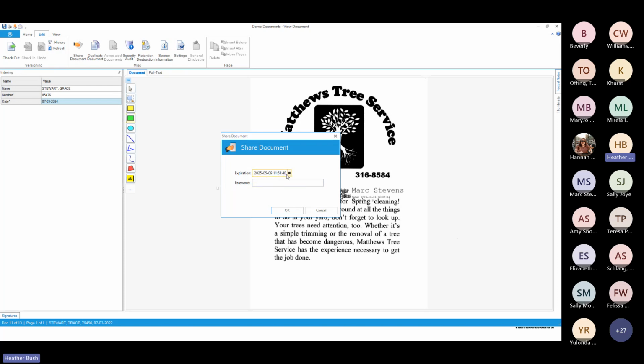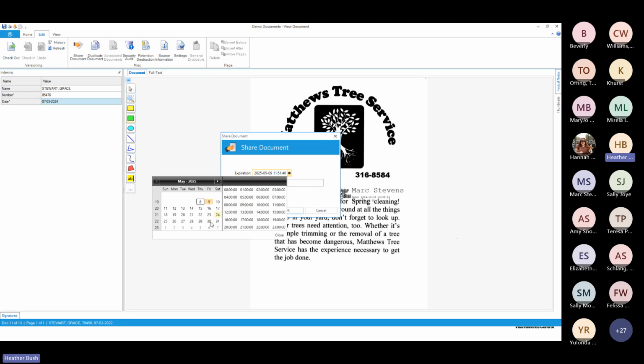You give it an expiration date, and there's a calendar here with times as well, right? So you can decide how long you share it for. If you were going to provide this document to a client, for example, you might want to give them a week to review it, or maybe in some cases you only want to give them 24 hours. Maybe you want to give them a whole month to review it. But the important thing is that you set the amount of time. You decide how long they get access to this document.